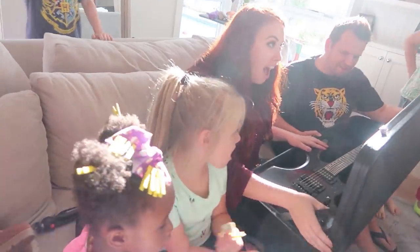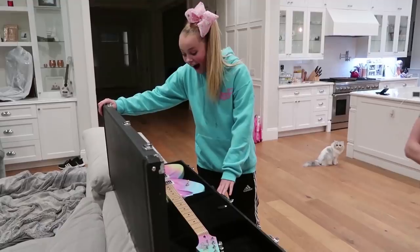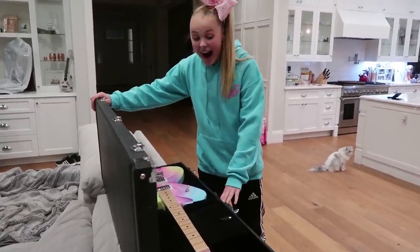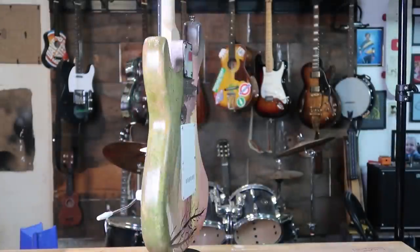Typically on this channel, what I do is build a guitar for a specific individual, someone that's a friend of mine or a family member, and I build the guitar specifically for them and then give it to them at the end. Lately though, I've been building guitars more for a general cause. The last two guitars have been mainly COVID-19 related and for relief on that. And if you wanna go back and check out those builds, there's links that you can go to donate, to get more informed, and get involved in helping the people that have been affected by that.